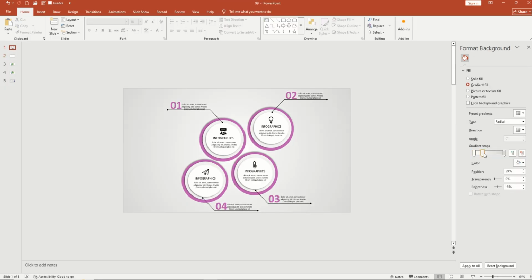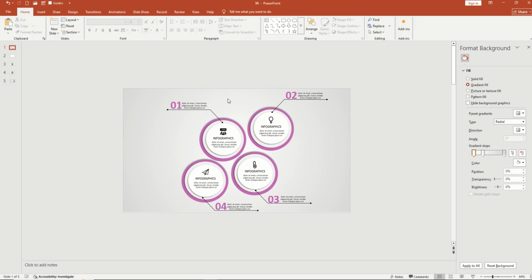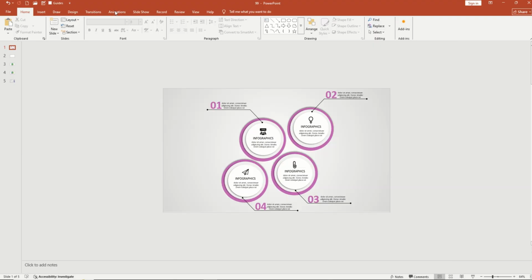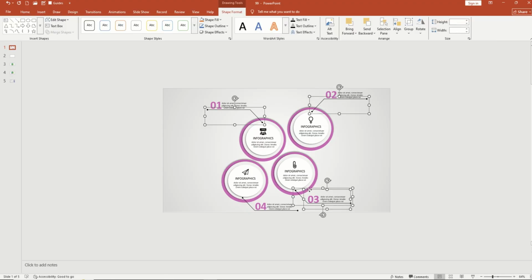And then change their fill, and then add your text and other stuff. And then what we're going to do is give them animations.